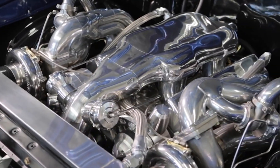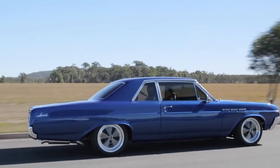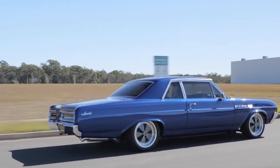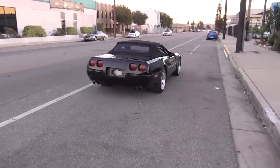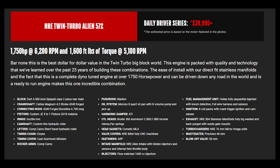At the core of the NRE 572 engine is the colossal Chevy 572 architecture, meticulously engineered by Dart Machinery. This high-strength iron block is specifically designed to withstand the brutal demands of high-performance applications, reinforced in critical areas, forming the robust foundation on which the rest of the engine's power is built. Internally, the NRE 572 boasts a Calies Magnum 4340 forged steel crank paired with forged connecting rods connected to a set of custom JE pistons. The 2618 aluminium composition of these pistons offers a perfect balance of durability and lightweight construction. With Brodix aluminium cylinder heads featuring Inconel valves, pushrods, valve springs, competition cam rockers, and hydraulic roller lifters, every component is carefully selected to ensure optimal performance and longevity.